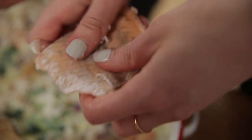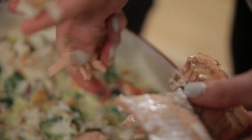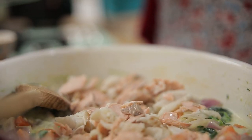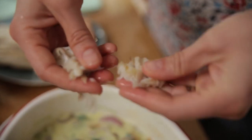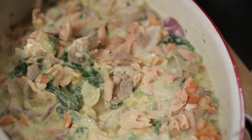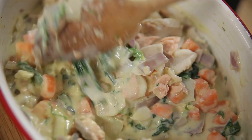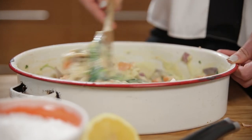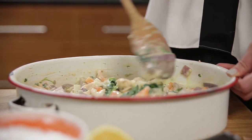Our fish — we're going to crumble it in now. The flaked fish has cooled a little so it's easy to handle. I'm literally just going to flake it in, checking for any bones, in nice chunks. Last but not least, we've got some lovely frozen prawns — they go in frozen because they cook super quick. Give that a stir and let's top it with the mash and get Emmy involved.